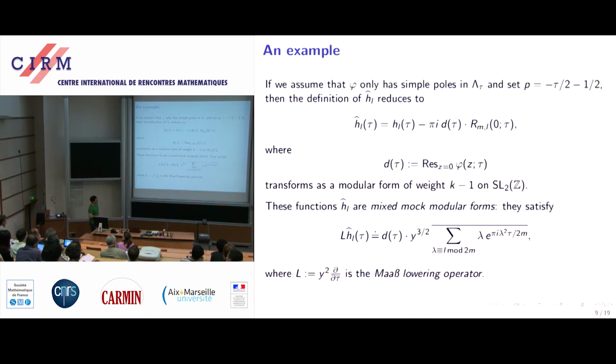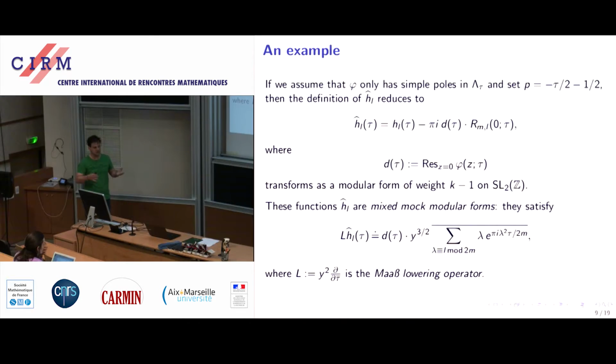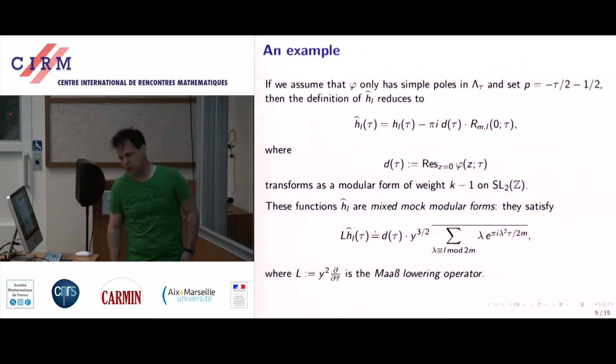Namely, we have a theta function of this type, and the only thing you have to do is you take a complex conjugate. So these objects are classical. We all appreciate those. The D is just a holomorphic modular form, and here we have a holomorphic modular form, but you have to take the complex conjugate. So this is what you would call a mixed mock, because it's a product of two things, and that's why it's mixed. In general, you allow finite linear combinations of such objects, but here you only get one of them.